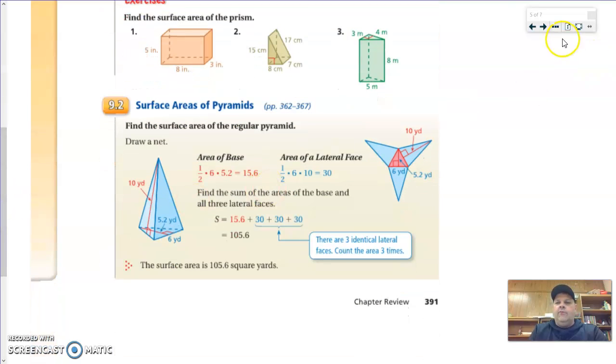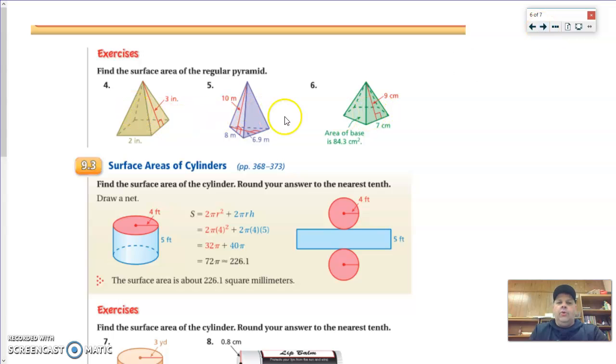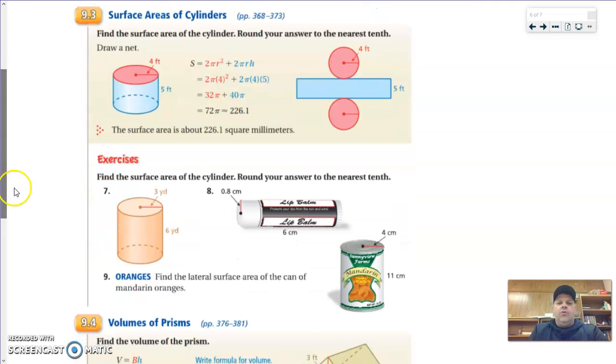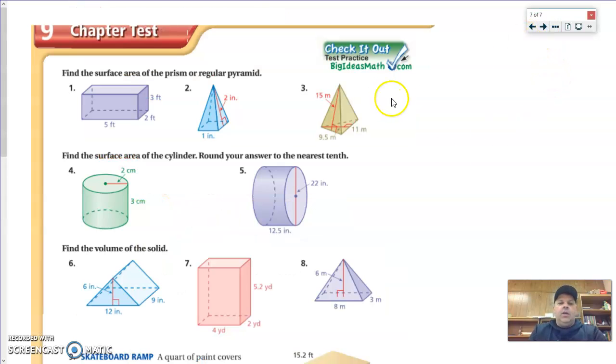You also will have 3 problems that deal with the surface area of pyramids. And then finally, you will have 3 problems that deal with the surface area of cylinders. And finally, on the back, you will have 5 problems in your packet that deal with surface area of a prism or a pyramid. Again, they're asking you to determine which is which. Hopefully you can find out that prisms have rectangles as lateral faces and pyramids have triangles. And then finally, hopefully you can do the surface area of cylinders.